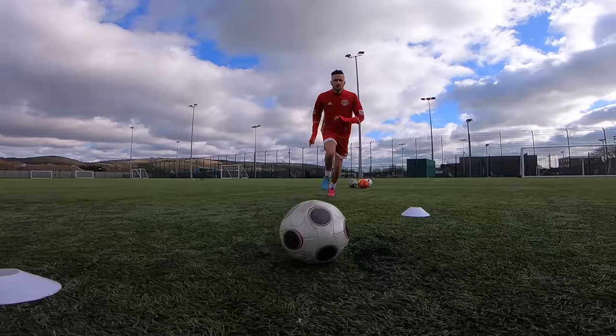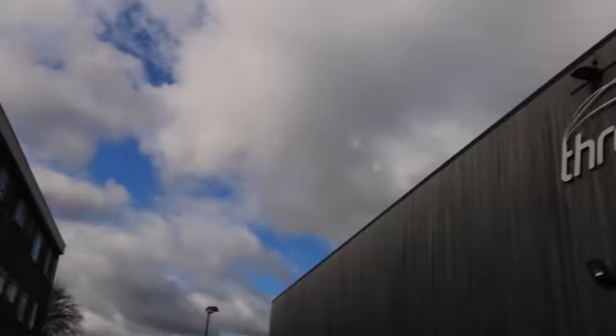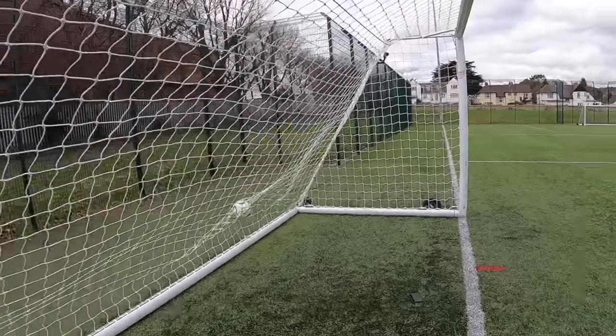So the other day I travelled down to Kent to meet Sammy from the Knuckleball twins, who has one of the best knuckleball techniques on the planet. This guy is super consistent and gets an insane knuckleball effect on pretty much every single shot. This is how it went down.